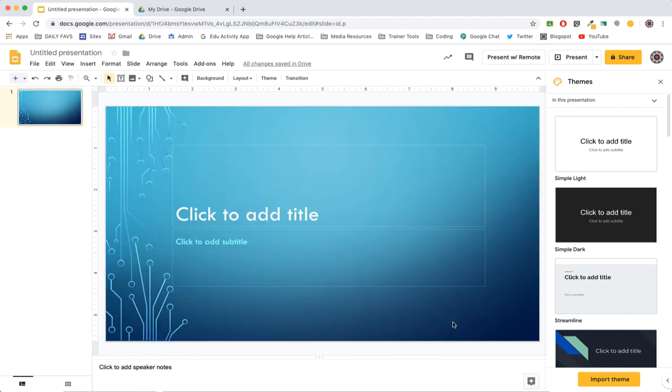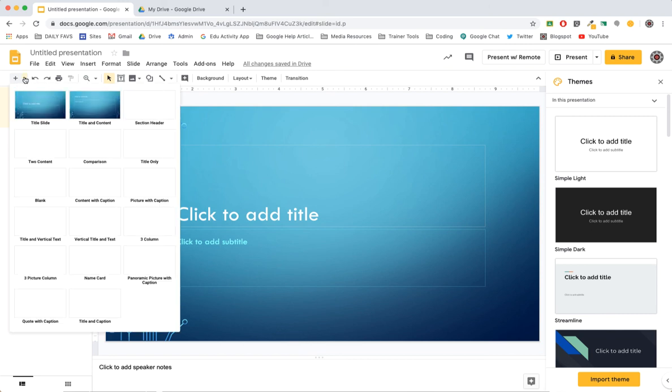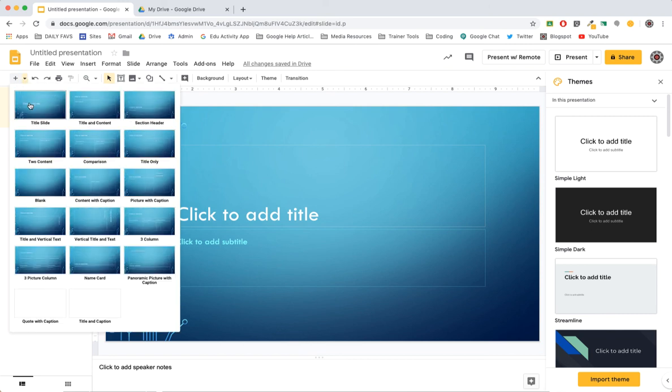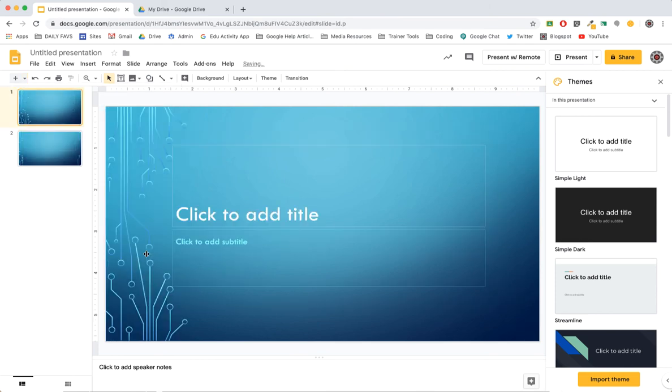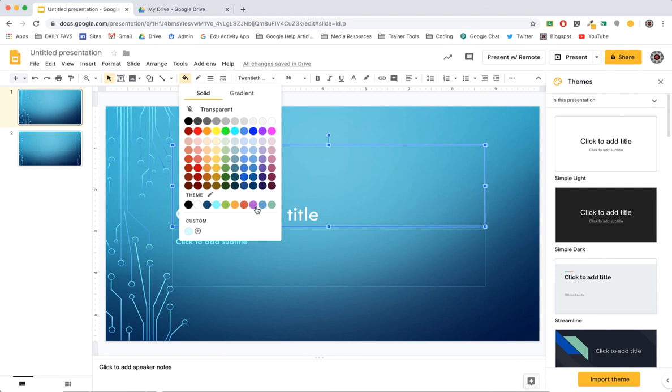Boom, and there it is. So as you can see now, if we add new slides, there are all the different layout styles that we would have seen had we opened this in PowerPoint. And when it comes to colors, we have those as well. There are all the theme colors associated with this specific presentation.